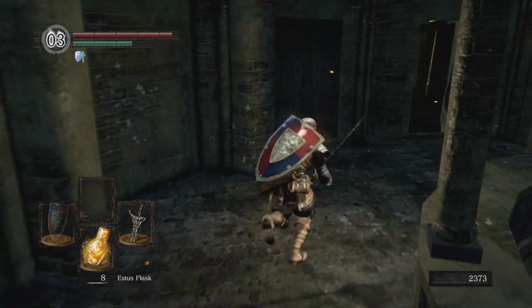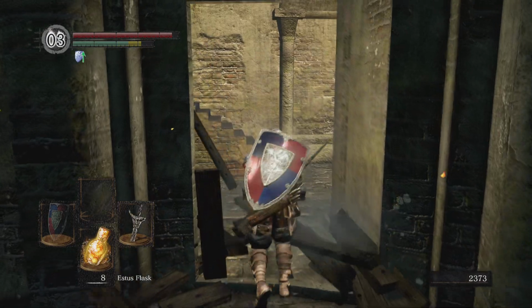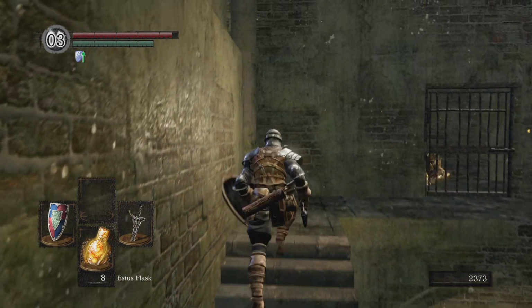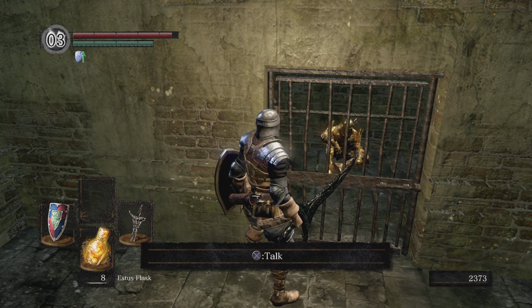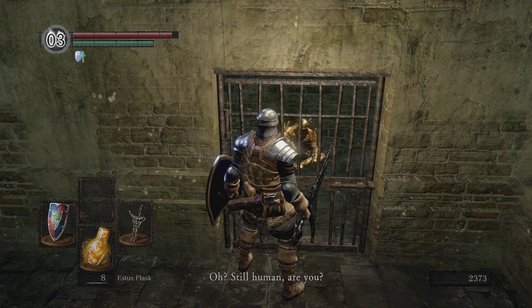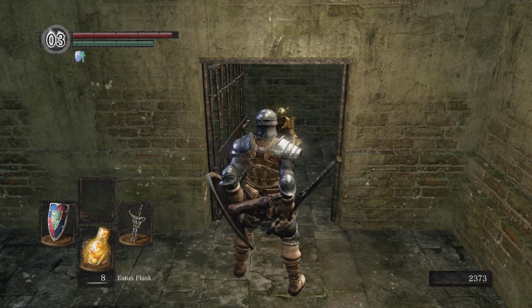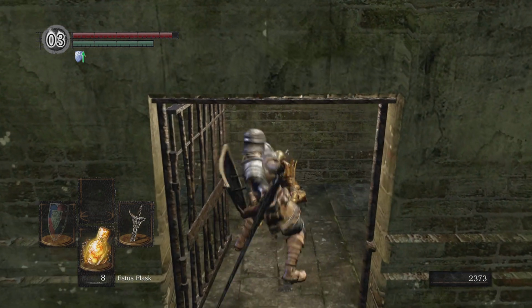So it's another humanity. If we come through here and up these stairs. Now, this golden guy here is an evil pain in the ass. And if we don't kill him now, he will kill our firekeeper back at Firelink, and it will cause us all sorts of problems. However, if we do let him kill our firekeeper, we can get her soul back and resurrect her. But I will show you that later. But instead, we are actually going to kill him right here, right now, hopefully. Or at least that's my plan anyway.